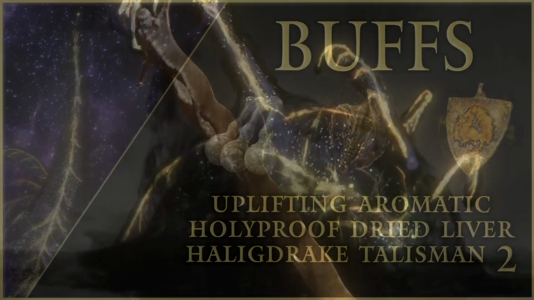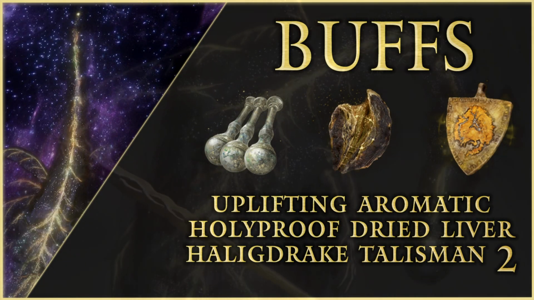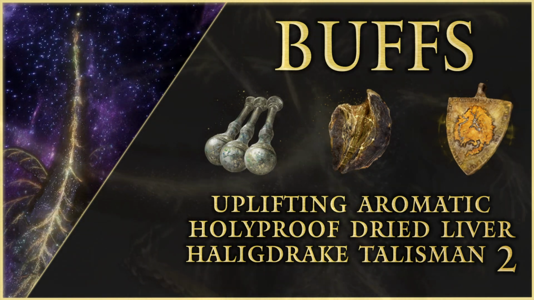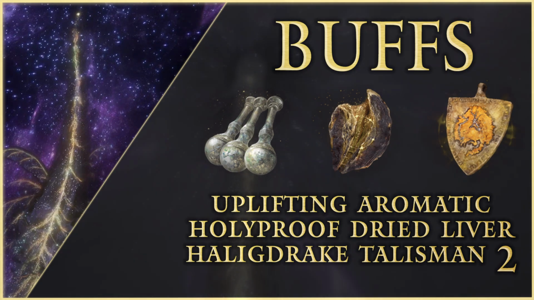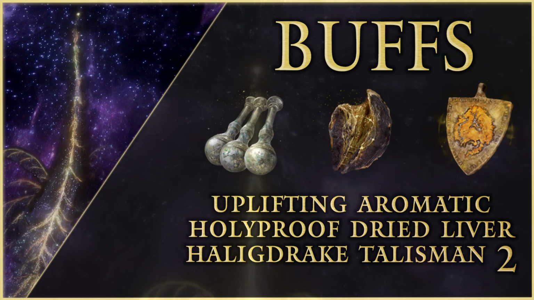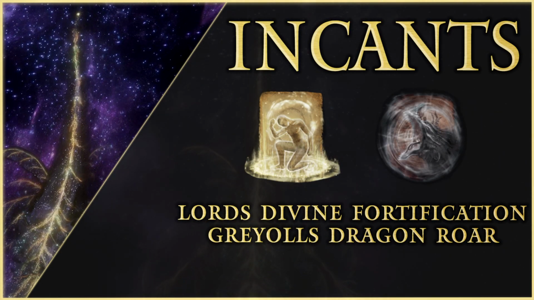Now to get started. For defensive buffs, you'll want to use the Uplifting Aromatic, which boosts physical damage by 10% and damage negation by 90% for one hit, as well as the Holy Proof Dried Liver, which reduces holy damage taken by 15%. The Haligdrake Talisman +2 is also extremely useful here, as it provides a 20% holy damage reduction. Lord's Divine Fortification is a staple for Faith users, as it reduces holy damage by 60% for 70 seconds.